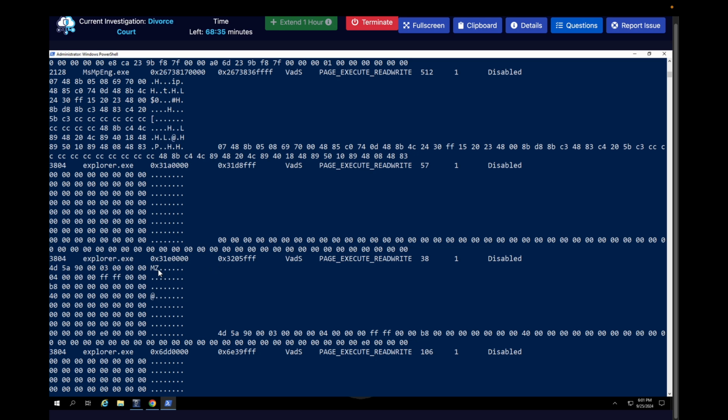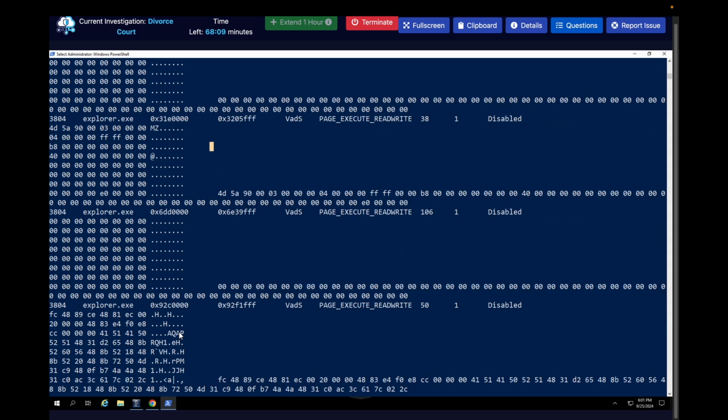Okay, this one seems a bit odd. MZ, MZ, which is the initial bytes of a PE file, and it also starts with 4D5A. This means that in some section of this particular process, explorer.exe, with this PID, an injection would have been done. Hence, we are seeing an exe or a PE file inside this process.